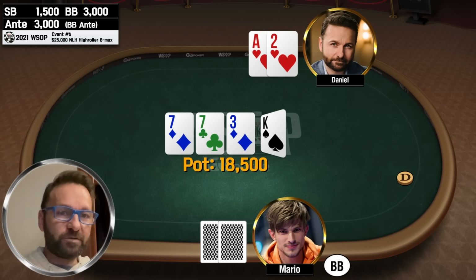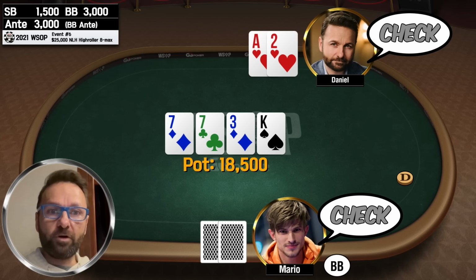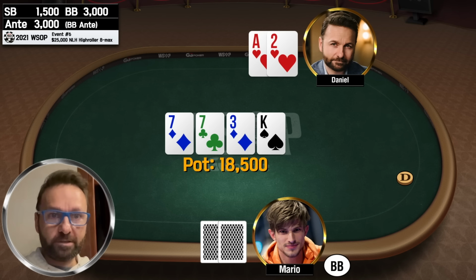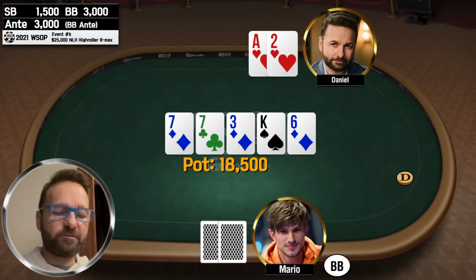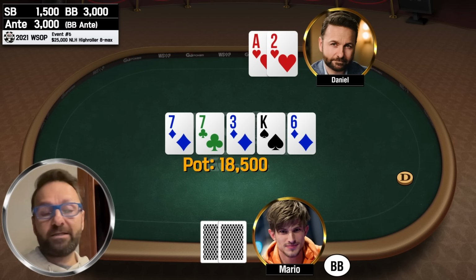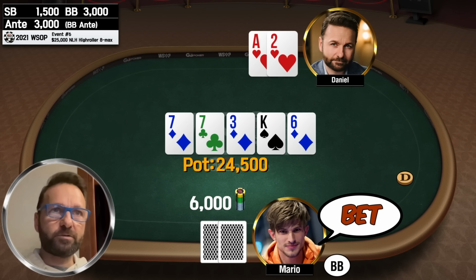The turn is the king of spades. He checks. Another pretty good card for my range, but I decide once again to check back the turn. Sometimes I bet, sometimes I check, as I said, in most spots. The river card is the 6 of diamonds. There's 18,500 in the pot right now. He elects to bet 6,000, and he has 65,000 left after betting 6,000.